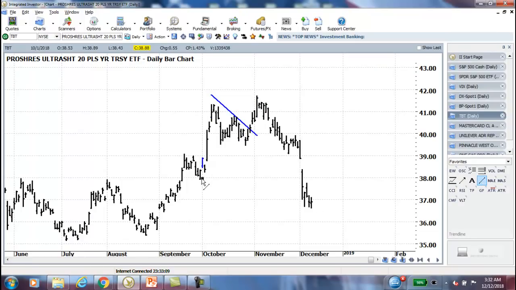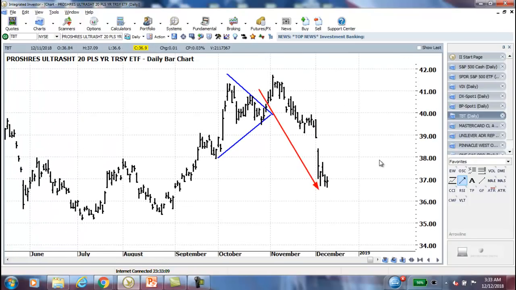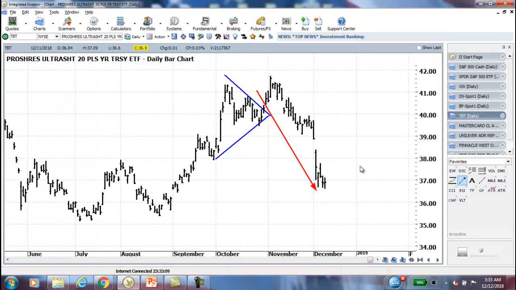The puts obviously making all the money out of this position, but this is why you don't take off half of the strangle, and this is why I'm always talking about that follow-through confirmation day. The big move was not to the upside. You would have been tempted to take off the puts and let the calls run, but the big move was actually the downside, and the profit in the position was made out of the puts. So really nice gain out of that strangle using the delta and the gamma that we talk about over and over again. It's just putting the math in your favor.